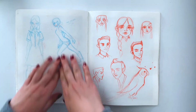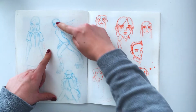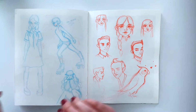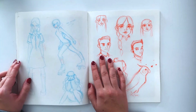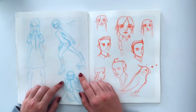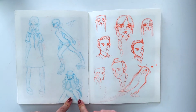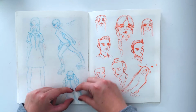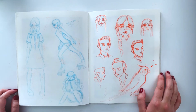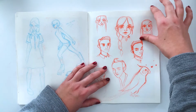Again, more color pencil drawings vanishing a little bit, which is good because this one, what is happening? I hate this. Okay, again, I don't hate anything. You guys, I don't hate anything. If I ever say I hate something, I'm lying to you. What is happening? I just don't like it. Her too. I just want to move her hips over. She's broken a little bit, but that's okay. Not every drawing in your sketchbook can be perfect, and I have accepted that.